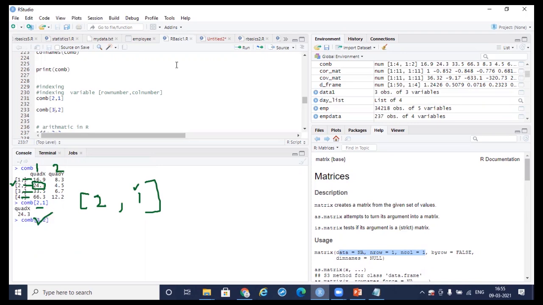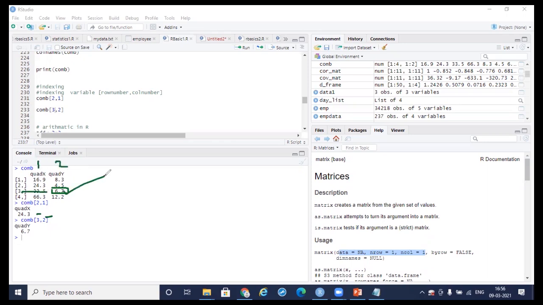Suppose here I'm writing, show me 3 comma 2. Okay. So here it is showing me the product 6.7. Why is it showing you this? Because it is the third row, second column. I told you, see, third row and second column, first column, second column.